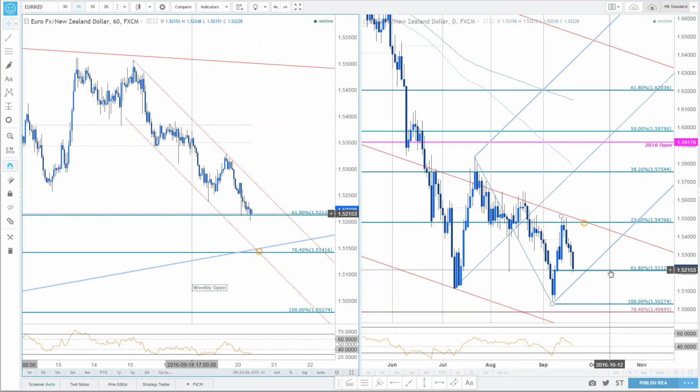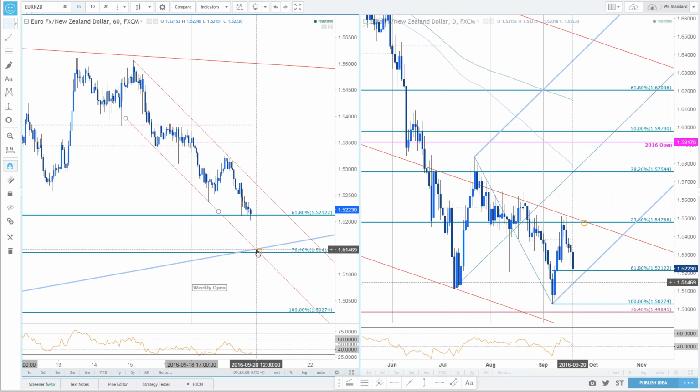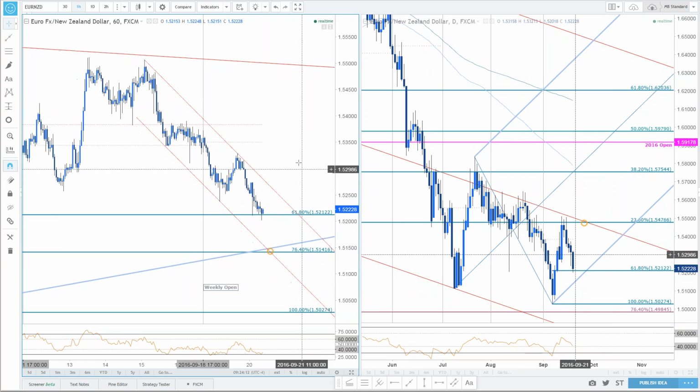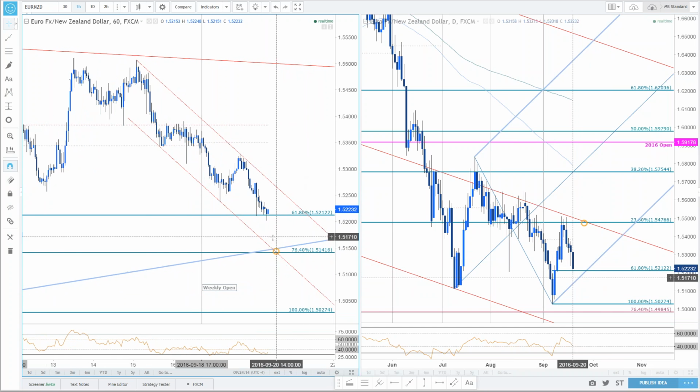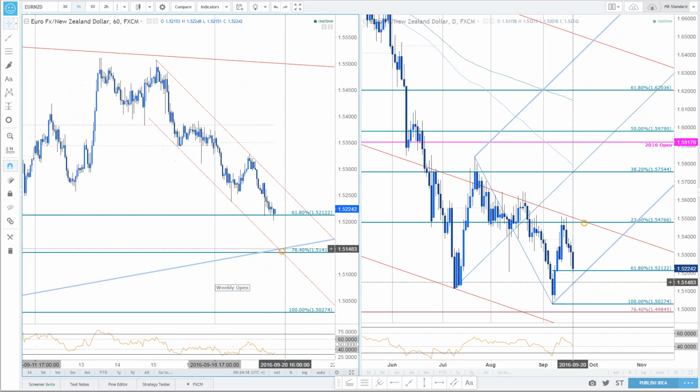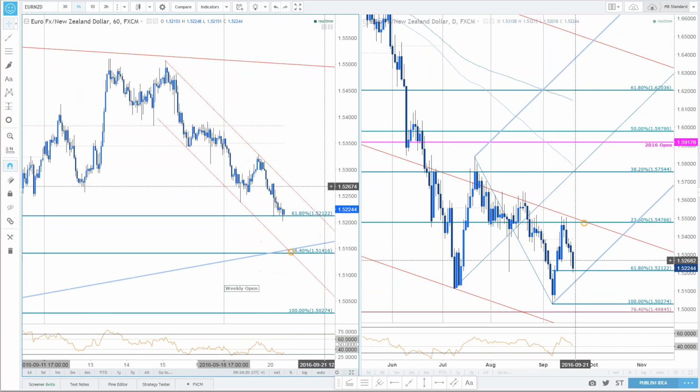If you still have conviction on it, I don't want to shake you out, but I do want to highlight that 618 comes in here, the swing lows from last month, and the actual last month's low comes in here, and then you have that major key support just lower at 51.40. So, just keep that in mind. If you have a larger position on, it might be worth it just to leave a little sliver to see if you get that decline. That said, you are at initial support.